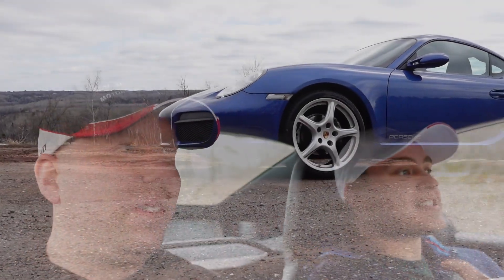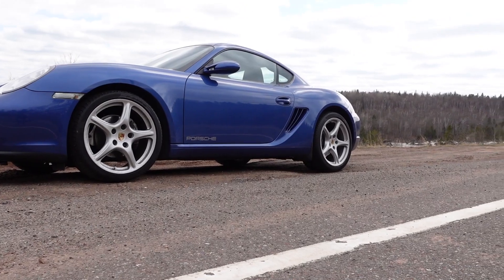Let me go through my car history and why I don't think 245 horsepower is too little for this car. First car: Chevrolet Aveo, about 100 horsepower, very slow. Second car: Audi TT, quick but nothing crazy. Third car: red GTI, quick but nothing crazy. Then blue GTI — then this. This thing tears down the streets. The engine sits mid-ship, giving you a pretty much perfect 50/50 weight distribution, and the engine sings right behind your ears.